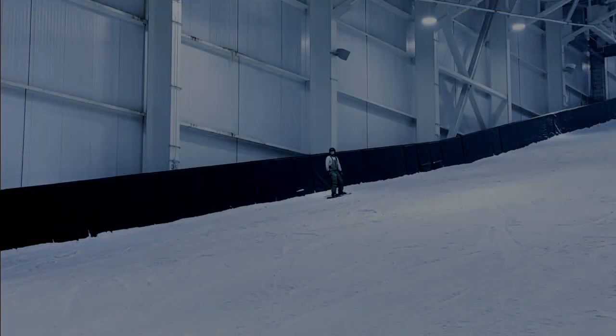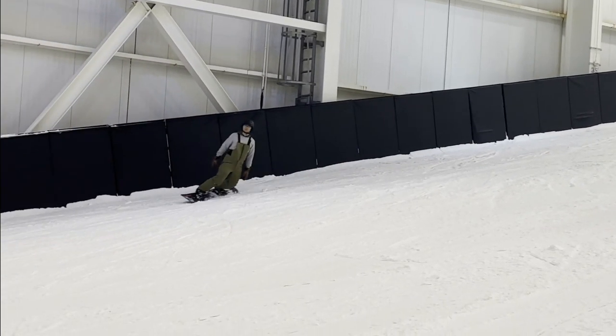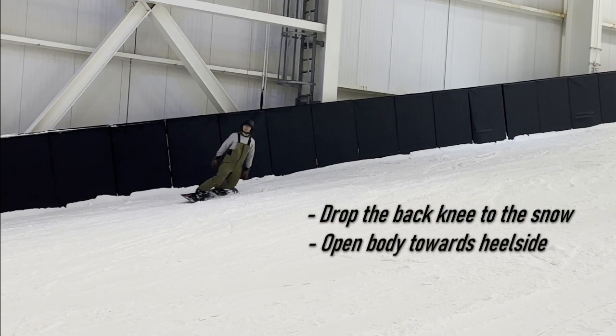When the coast is clear, it's time to perform the U-turn. Start by standing straight up and going directly down the slope. After gaining a bit of speed, quickly get into the open body toe side form and hold it. Remember to open your upper body and hips to bend your back knee extensively.